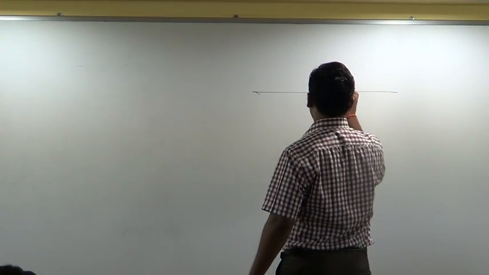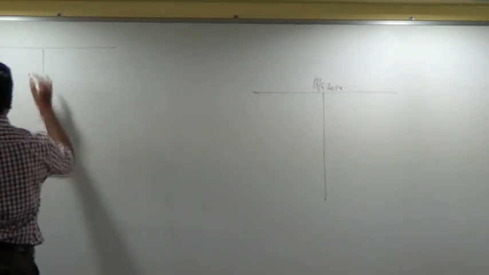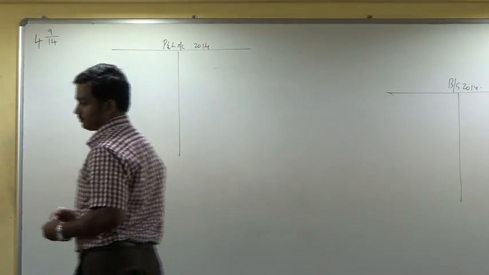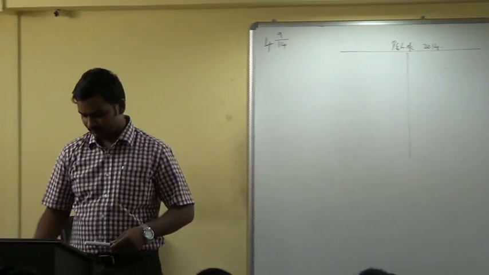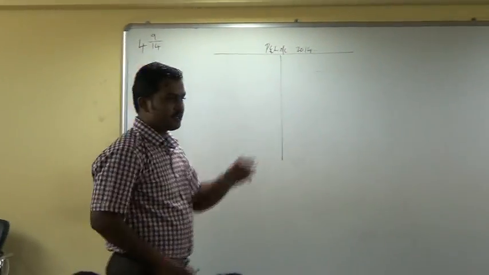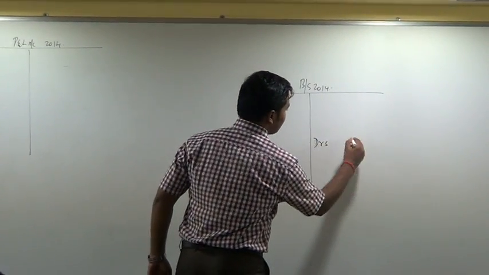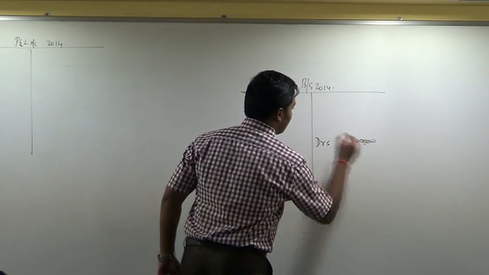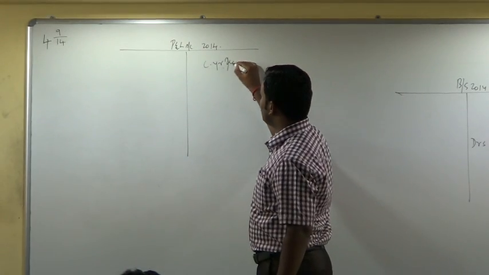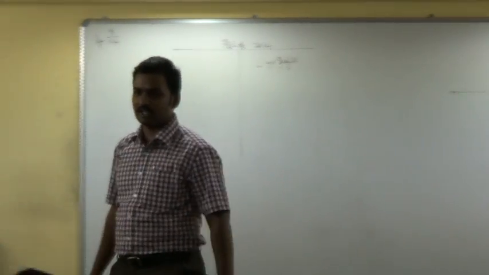Balance sheet of 2014. Profit and loss account 2014. In the balance sheet of 2014, we can see how much as debtors? 20 lakhs. Now, let us assume in the P&L account we have current year profits. Let us assume we have sufficient profits, only an assumption. We have a lot of profits during the current year.